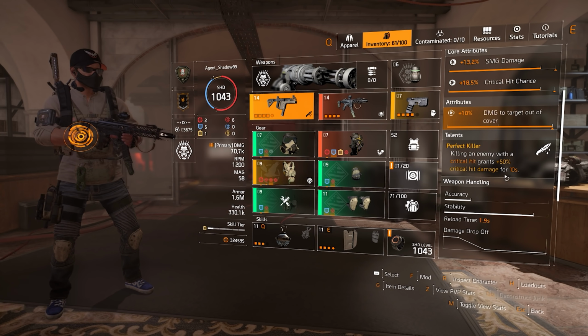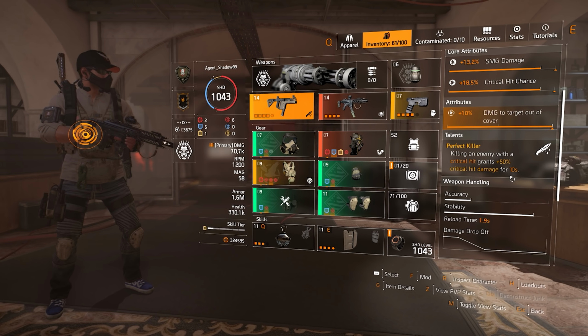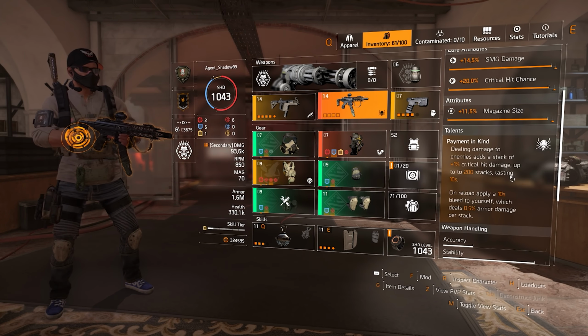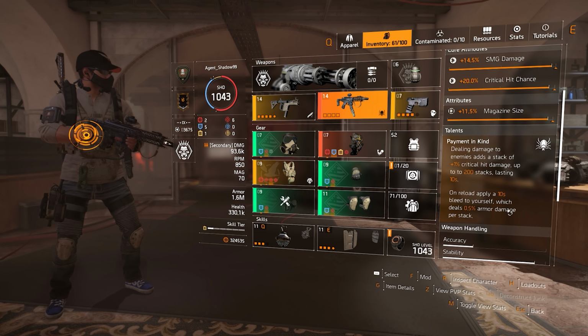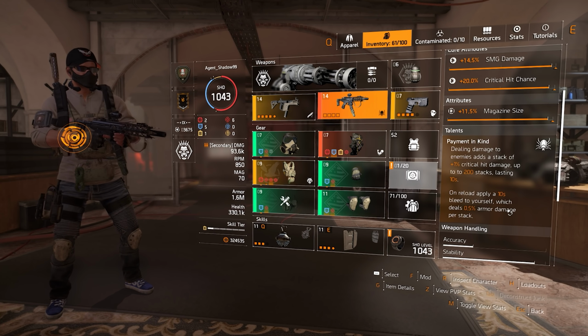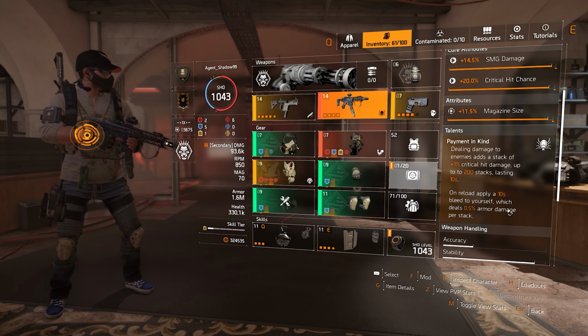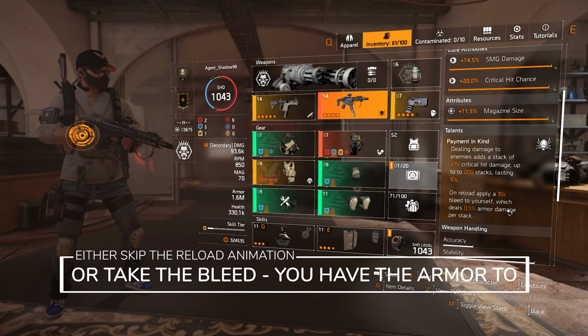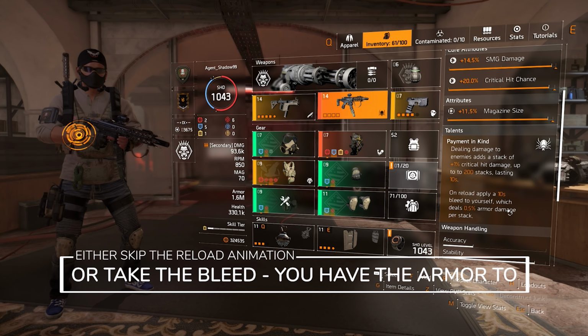It gives you all this extra crit hit damage that you can't get anywhere else because you're running the 4-piece gear set and Memento. Now, Payment in Kind on the Backfire: dealing damage to enemies adds a stack of 1% crit hit damage, and that goes all the way to 200% crit hit damage. But on reload you bleed for 0.5% armor damage per stack. For right now you can skip that reload animation, and it reloads the weapon and skips the bleed.